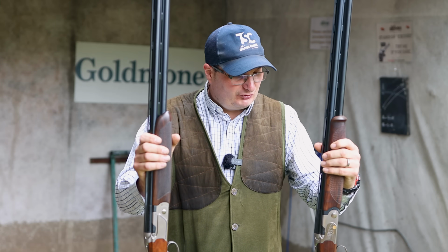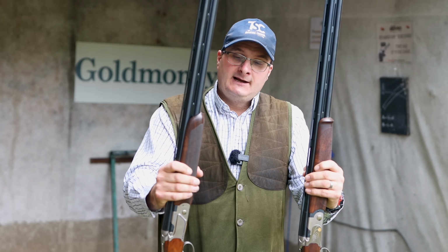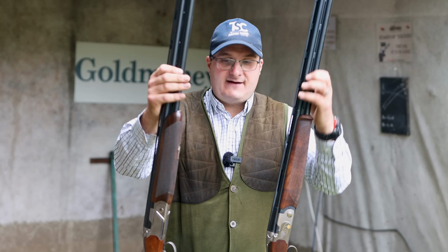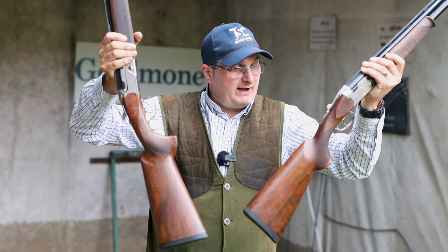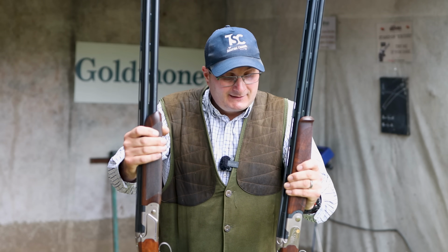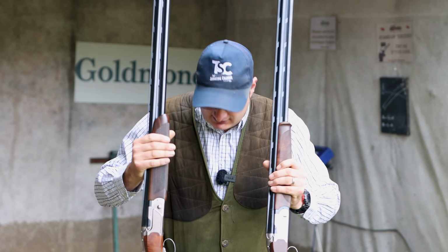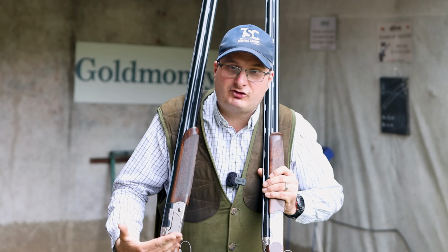I'd love to hear people's thoughts and comparisons, because the actual guns weigh about the same. They've got sporting rib, ventilated barrels, adjustable triggers, and recoil pads, with the exception of the 682 Goldie being slightly higher in the comb. Virtually they're the same gun, but they've just changed the aesthetic look. The 694 just looks a little bit more modernised.